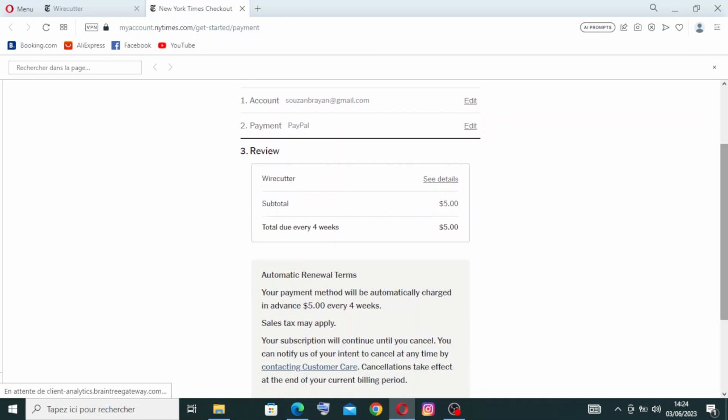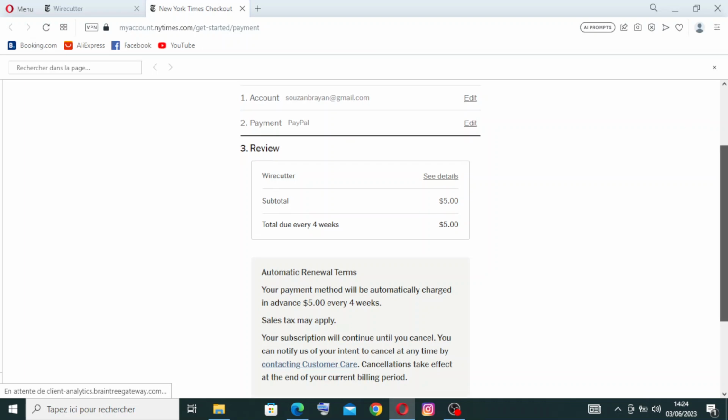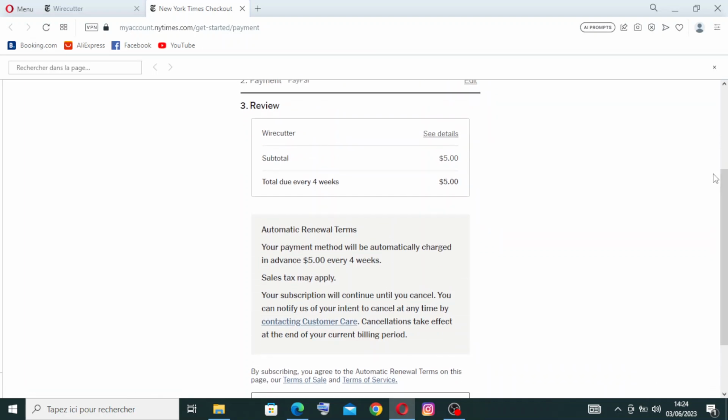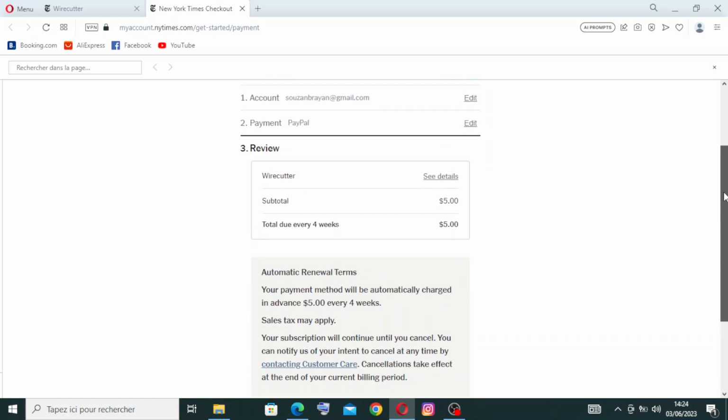And now you have the last step for the review. You just need to read the terms of service and all of that. You need to see the details if you want to see the detail of the review or the Wirecutter, and the subtotal will be $5 because we clicked on monthly, as you remember.